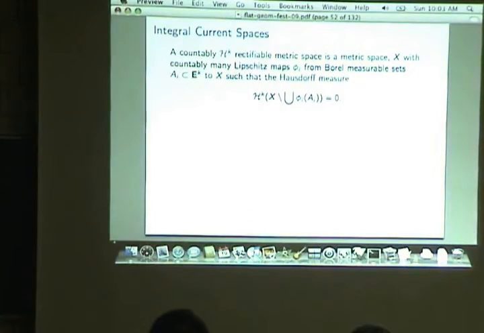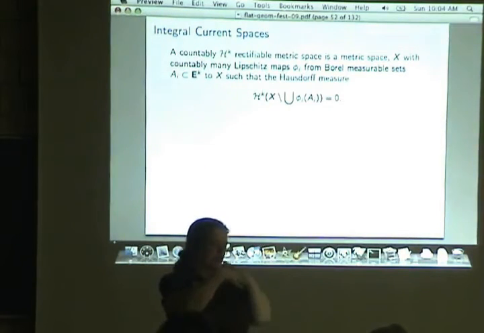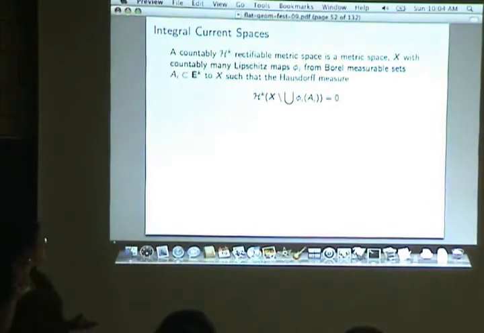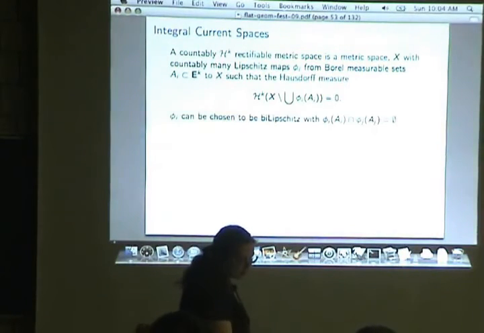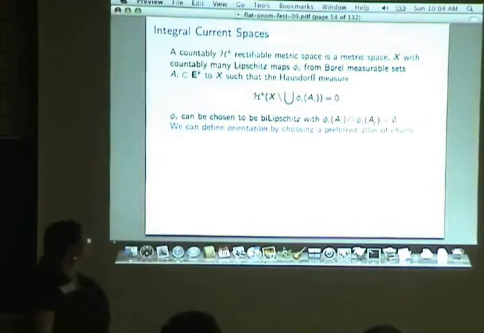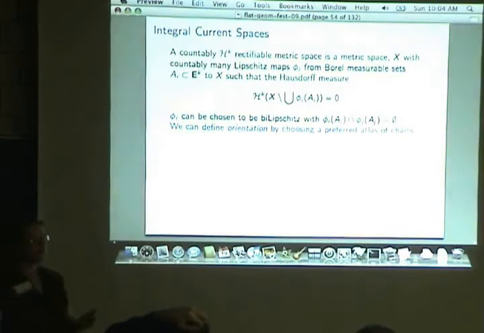And then you say that they cover almost all of the set. So they may not quite cover everything, but in the correct Hausdorff measure of dimension k, they cover almost everything. So we've got charts, and it allows us to do all sorts of things like the coarea formula. There's a notion of a tangent plane in this world of rectifiable spaces. There's a lot of notions that already exist and have been proven for this kind of space. They can be chosen to be bi-Lipschitz and disjoint charts. And there's an orientation. That's a preferred collection of charts.